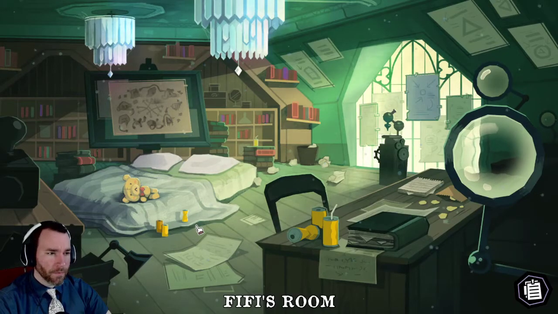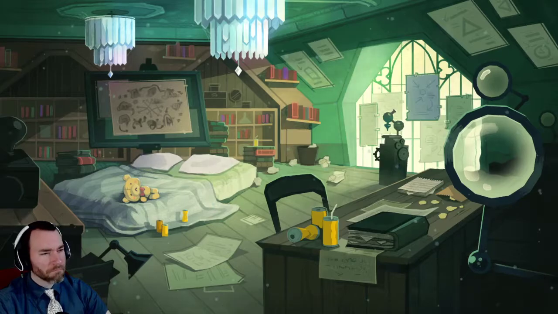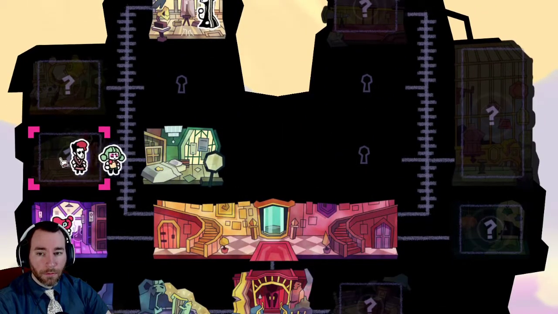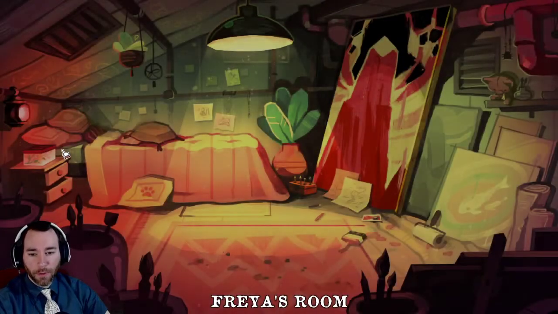Okay, I think we're done with Fifi's room. The other one doesn't work? Maybe the wall one's done. Maybe it was just for Christmas or something. So can we go in this one? Yeah, we can. I think we'll just systematically work our way through here.